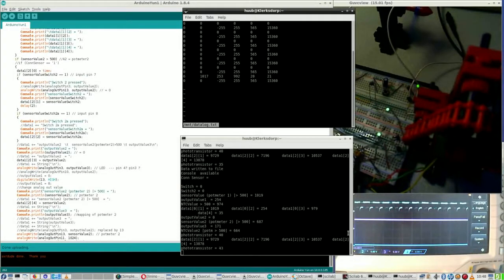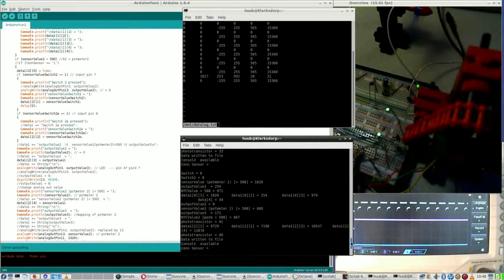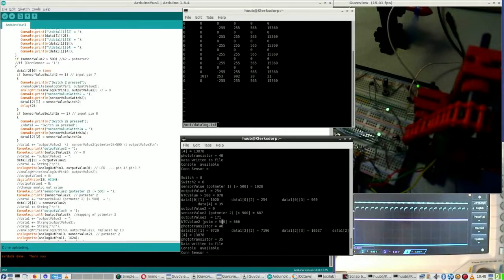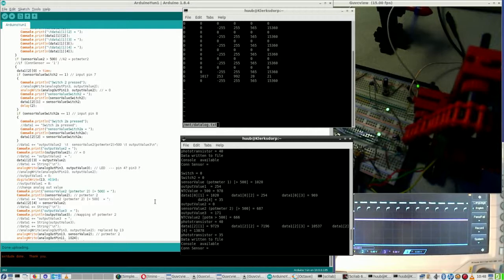Switch 2. Okay, hold on. So, wait, where are sensor values switch 2A? Where is that one? Where is it? Oh, yeah, I didn't press the switch, so it's not there yet.